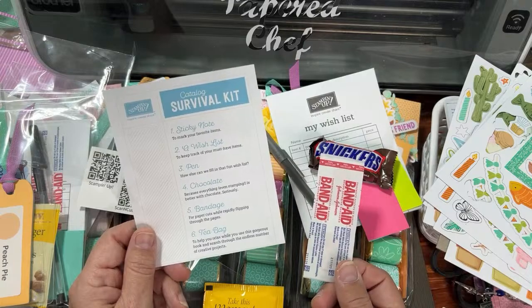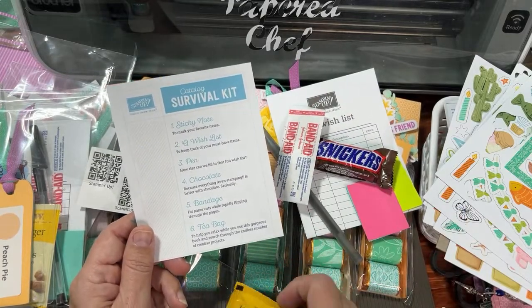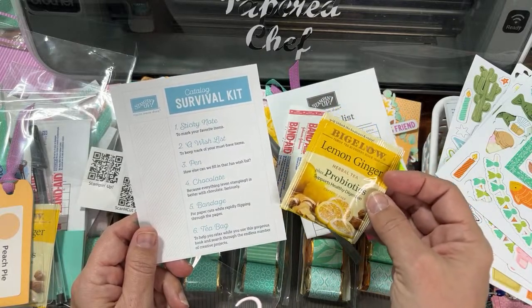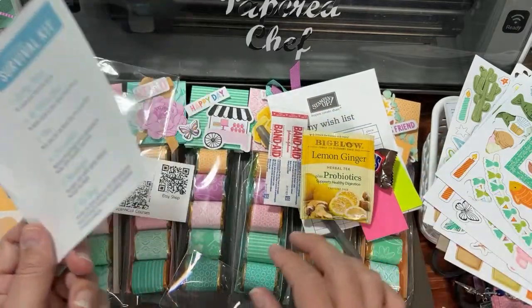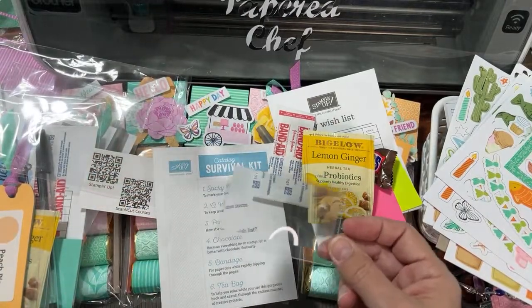A bandage for paper cuts while rapidly flipping through the pages. That's your Band-Aid. A tea bag to help you relax while you use this gorgeous book and search through the endless number of creative projects. Okay, and the new additions this year are, I gave everybody a magnifying glass because this catalog is so tiny.